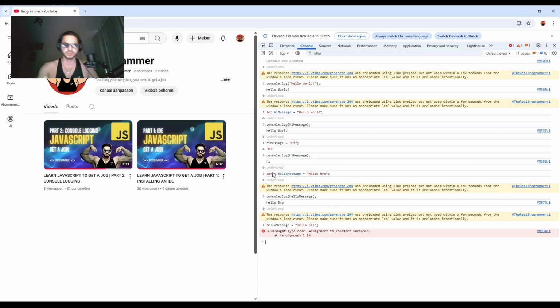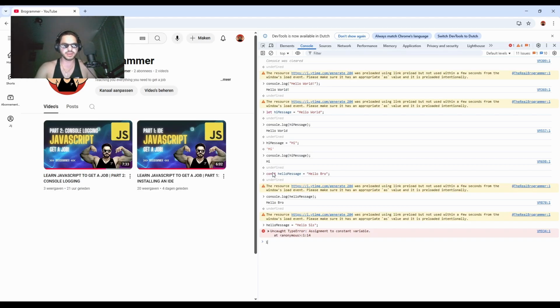Now, what else can we assign to a variable? We talked about numbers the last time. And if you remember, we talked about the question, why is it that if you're using a text message you have to provide some quotation marks, but if you're assigning a number, you don't have to use quotation marks? Well, this is when we talk about data types. There are a couple different data types, and I'm going to teach you all the most important ones today. So, the first one is what we call a string. This is, to put it simply, any text message.